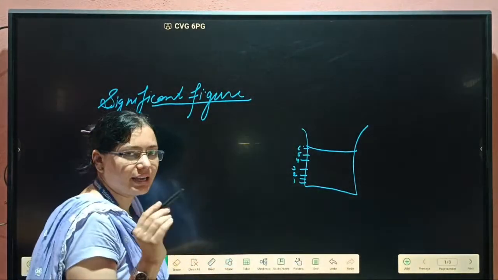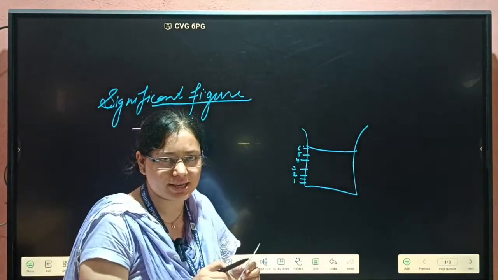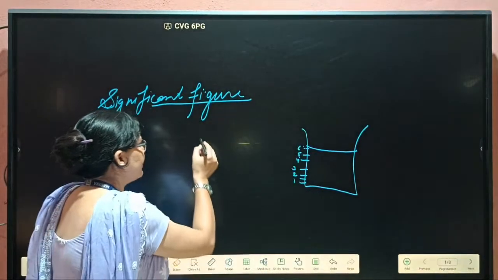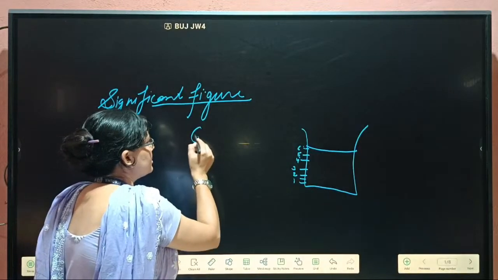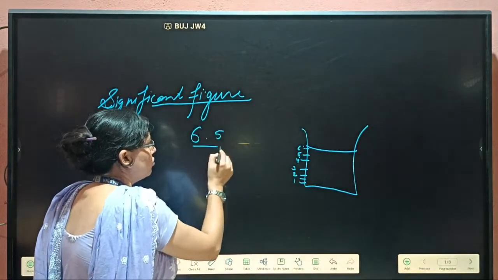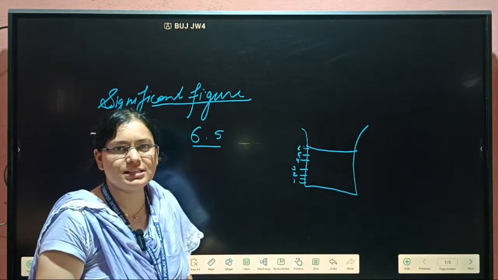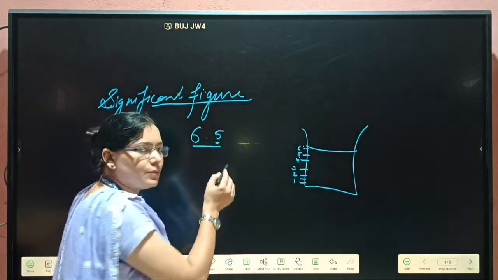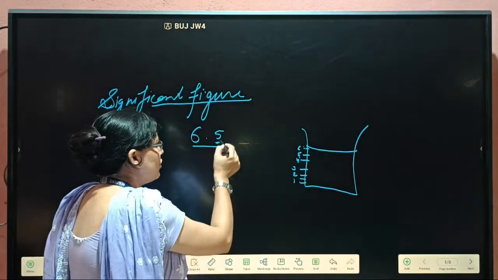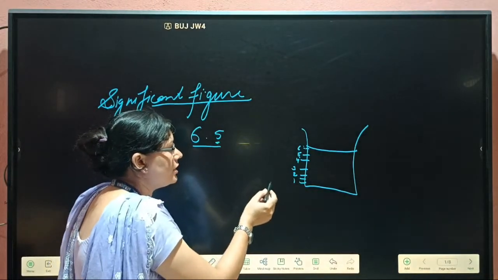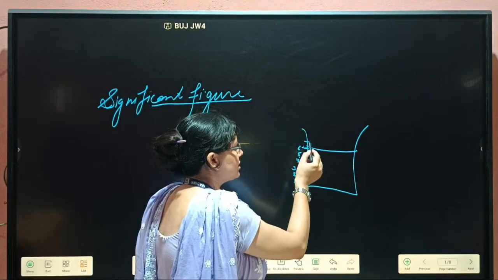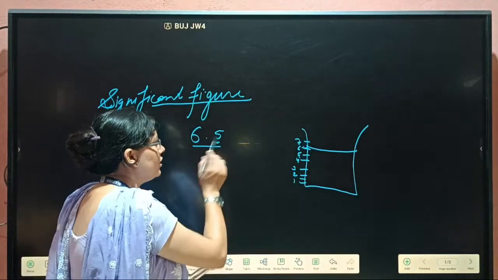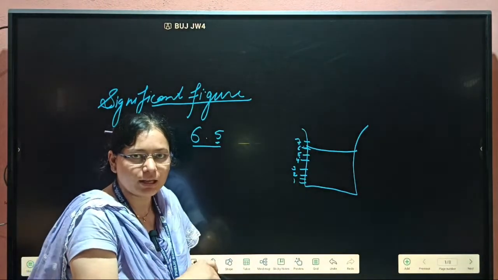For example, if you want to measure this with the help of the scale, we measure its size like this, and we can write its value maybe as 6.5. With the scale we can measure its value with only one digit after the decimal point. It is not a complete, proper position between 6 and 7, so with the scale we can measure only one digit after the point.